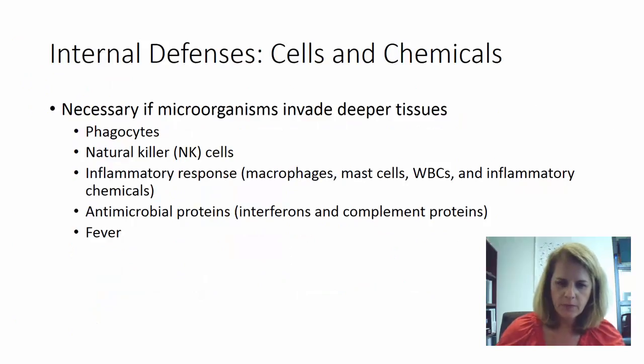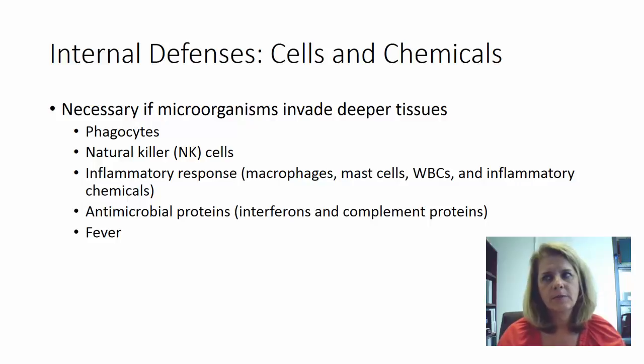Okay, so these internal defenses. We talked about you have innate, you have surface barriers like the skin, and then the things that are deep to the skin, the internal defenses. And these are chemicals and cells. If something breaks the skin, if something breaks that epidermis, that natural protective layer, we've got to have a way to get rid of the pathogen once it breaks the skin.